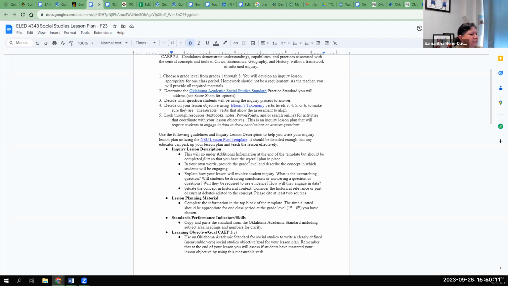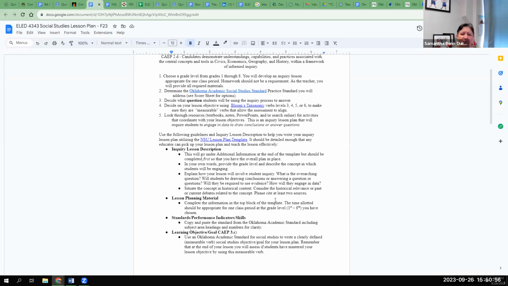So all of this is kind of outside what we would consider the traditional lesson plan. And another step that goes with this that doesn't really fit clearly with the lesson plan has to do with the historical context of what it is you're teaching. So this actually relates to our CAPE accreditation. This is one of the pieces that we do with that to allow students to demonstrate your ability to do this. So you're going to consider the historical relevance of what it is you're teaching, or bring it up to today's date and any kind of debates related to the concept, and you'll be using at least 2 sources.